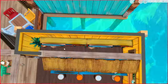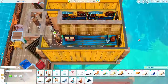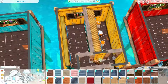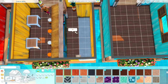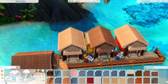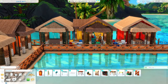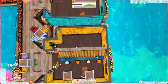I learned that a long time ago watching one of the game changers when the Sulani pack first came out. I saw someone do it. And don't ask me who now. That was so long ago, I don't remember. But it was one of the very talented ones. That's where I learned a lot of my building tips and tricks, just watching Speedbuilds back years ago. I don't really watch it much anymore. I'd rather just play the game myself than watch it, you know? But that doesn't mean that people don't make some really talented stuff, because they do.